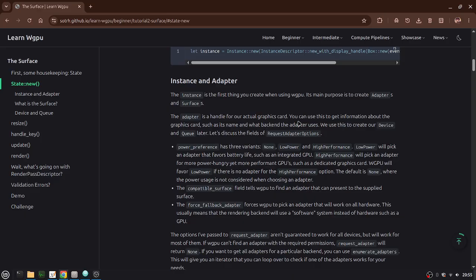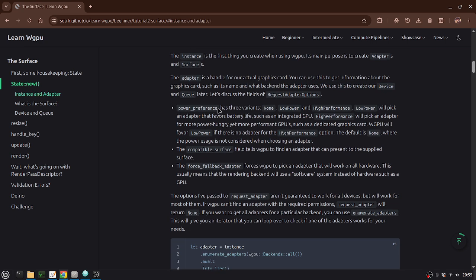We can use the adapter to get information about the graphics card, and we use that information to create our device and queue. Power preference has none, low power, and high performance.